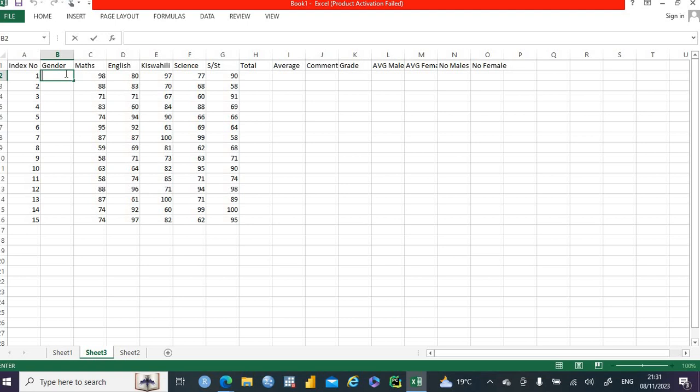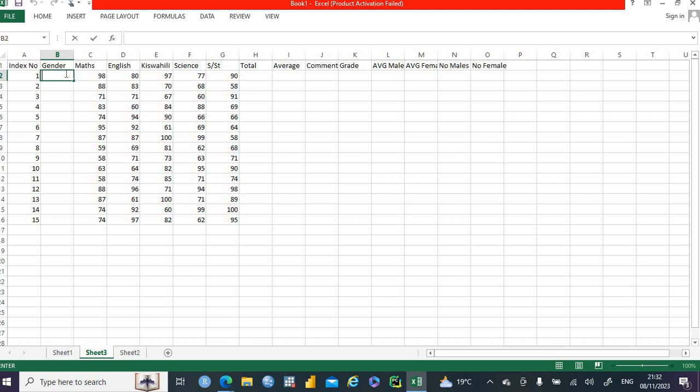Now, I was saying I want to be biased here. I want to assign gender based on some logic. So maybe I will use English. Boys are not good in English than girls. Girls are doing better. So let's look at these values. We can see in English the values are ranging between 92 all the way to, or there's a function that we can use actually.